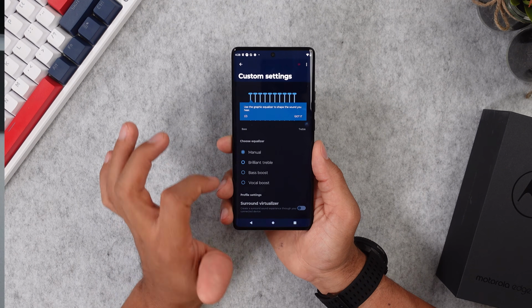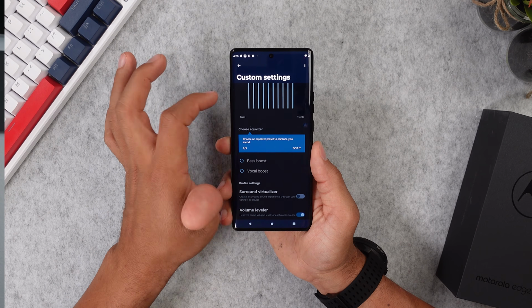Now, just like on the Edge 40, the Pro model is also supported by Dolby Atmos with a few presets, or you can get creative and create a custom one. Now, when it comes to the battery life, the Edge 40 Pro does a very good job. If you have it toggled on 165 Hz, you get around 7 hours of display time, but if you put it on the auto mode, you can get up to 8 hours out of it.